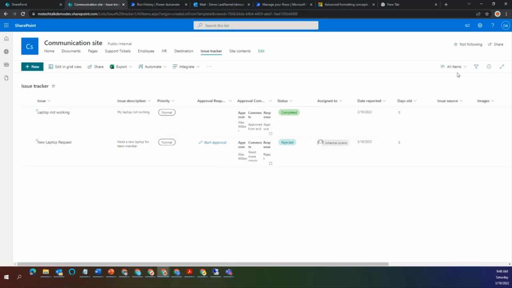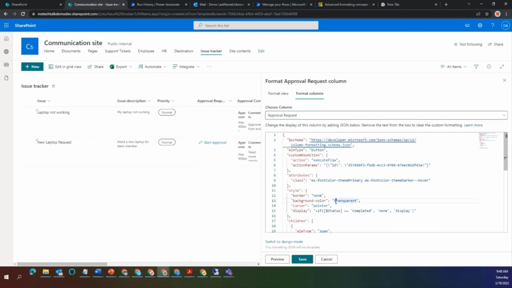But I can do one more thing, it is still showing this start approval. Instead of start approval, let me change it to restart. Whatever the text, we can do some customization here, just like similar to this one.